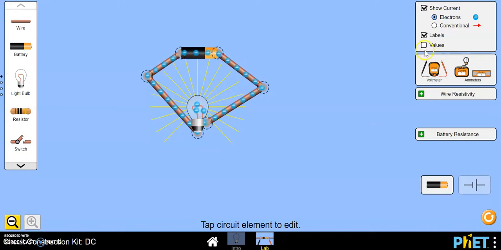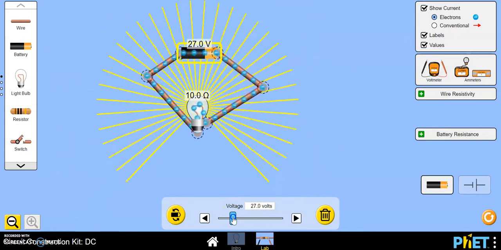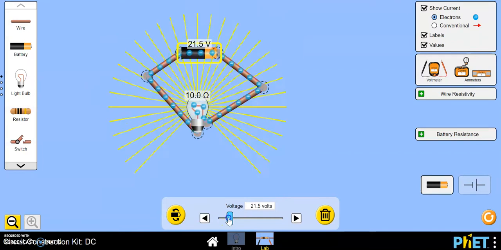First thing I do recommend is to include the values, because you will be told at the very beginning of each section how you need to set this up. In order for this to be clear and easy numbers for you to manipulate, you want to make sure that you are changing the things to the correct resistances and the correct voltages. So instead of 9, maybe it says 100. You just have to crank it up to 100 volts or 10 volts or something like that. Just make sure that you're setting it to the appropriate values that are being asked of you.